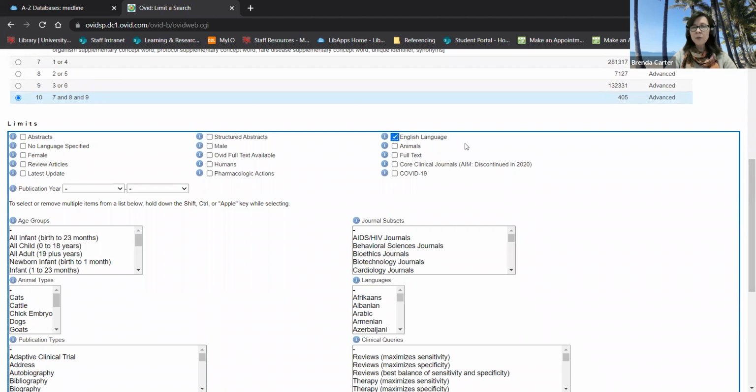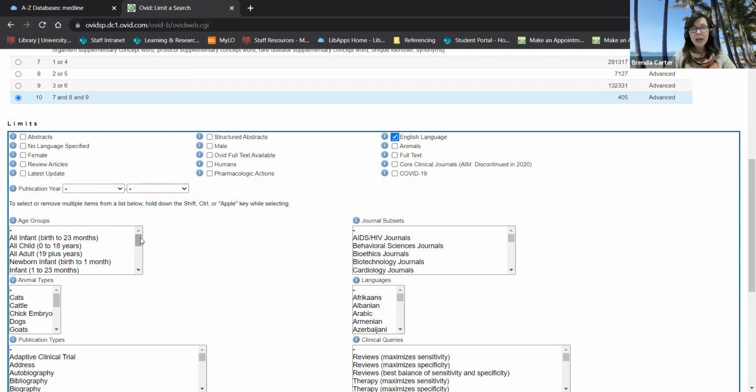English language is a common filter to apply. Don't click on full text. Even if Medline doesn't have full text of an article you're interested in, the library may have full text through another database that we subscribe to, or you may find full text through Google Scholar. If you can't find full text anywhere, but you are an HDR student or studying honours, masters, or a graduate certificate or diploma, you are eligible for free document delivery for that particular article.